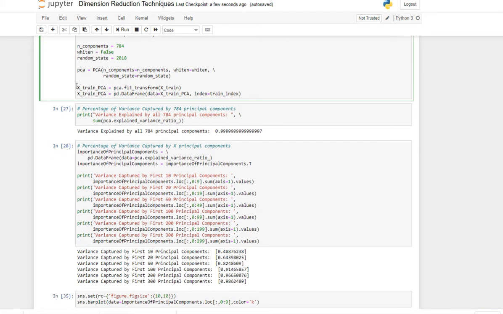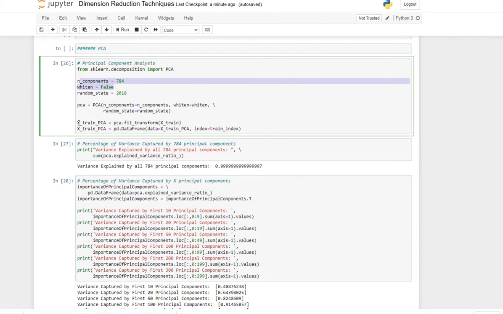And then here we instantiate our PCA with the number of components and all of the other variables that we have here. Then we fit it. We are fitting it on our X-train. So here it's now applying principal component analysis to our X-train, and then we create a data frame, X-train PCA coming from the PCA. Actually, we make it a data frame on this line.